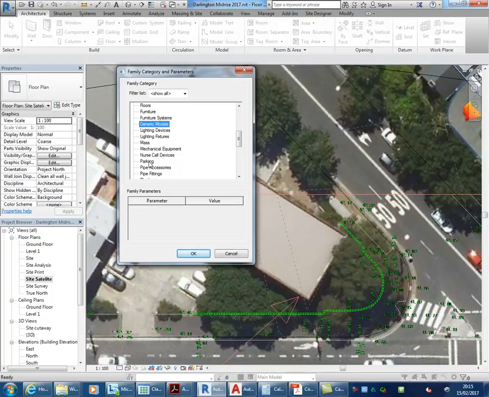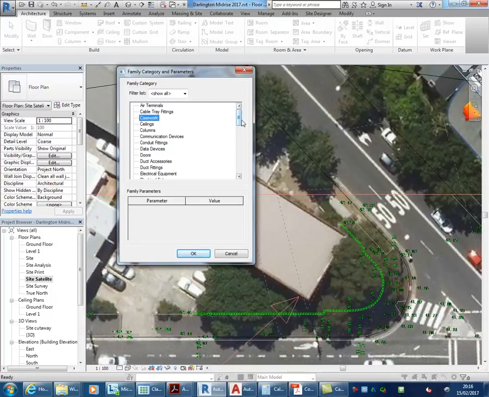Oh, okay, yeah, sure. You can use the structural categories. I avoid them because they force you to do things in a certain way. But yeah, that's good if you've done those. But the other ones maybe to think about. Casework's a great one, and furniture. I'm just pointing those out because they're ones that people often use instead of generic models, but they're different. So furniture and casework will display differently. If you're wondering what these categories do, it's all to do with your object styles. And if you don't know what that means, we'll get into that later.